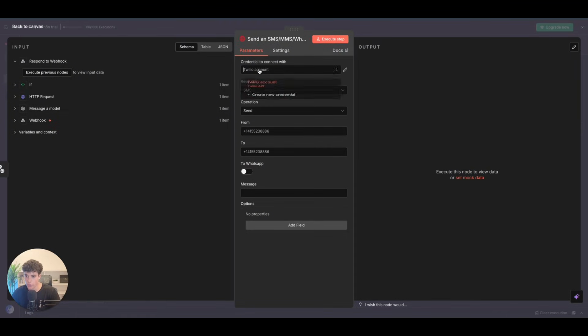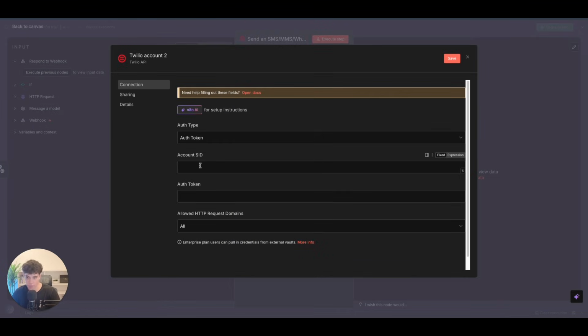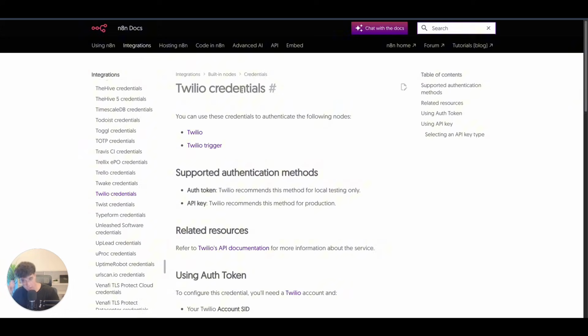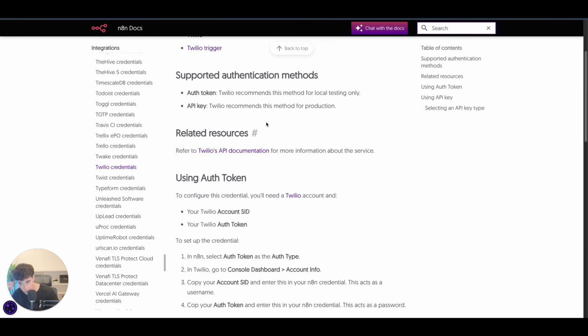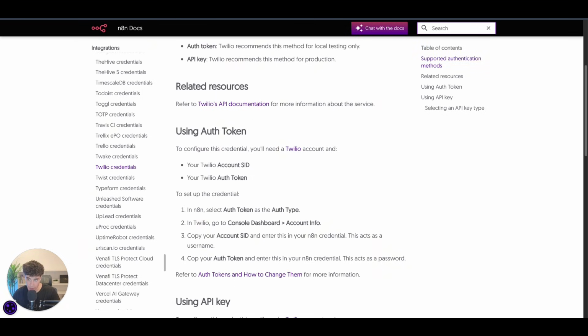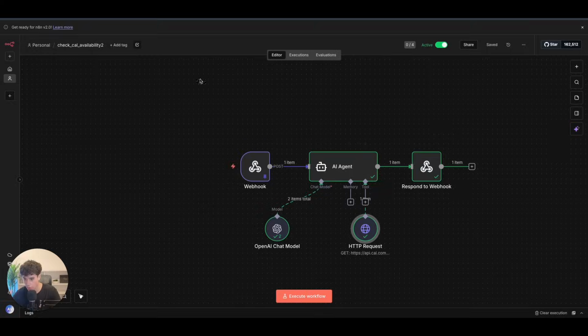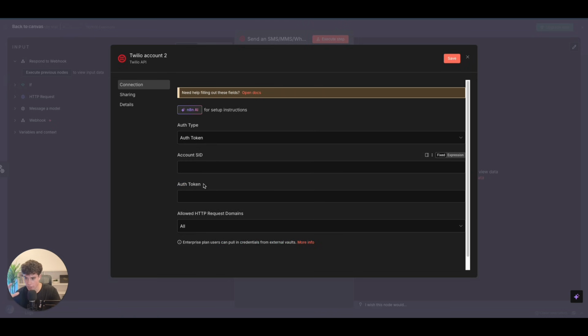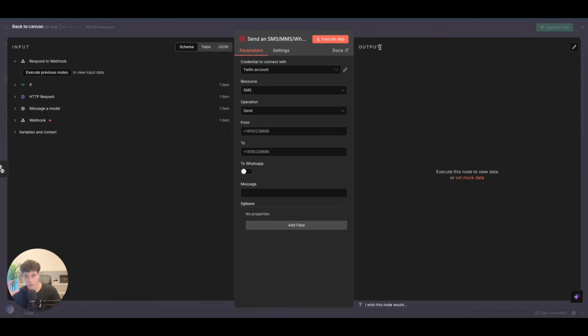Now, you're going to need to connect your Twilio account. You're going to need an account SID and an authentication token as well. And to get that, it's very simple. Follow this guide. I'm not going to do it now because I'll have to get my key and everything, but it's very, very simple. You just need to use this guide. I'll leave this down below in the description. You need your SID and your authentication code, and you need to simply connect it right here using these variables.